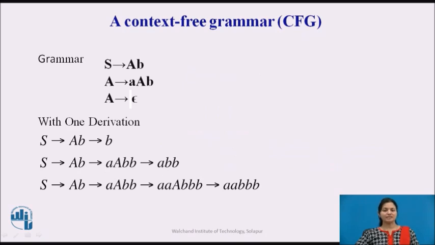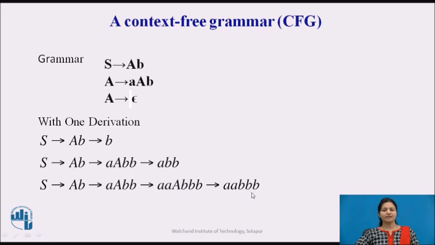Here we can see an example where S produces AB, A produces AA, B, and A produces null. We derive different words: S produces AB and finally B; S produces AB, AAB, BB — so the word is ABB; and also AAABBB. So here we can see that we are having three different words with one production. This is not called ambiguous, because different words are produced, not multiple parse trees for the same word.